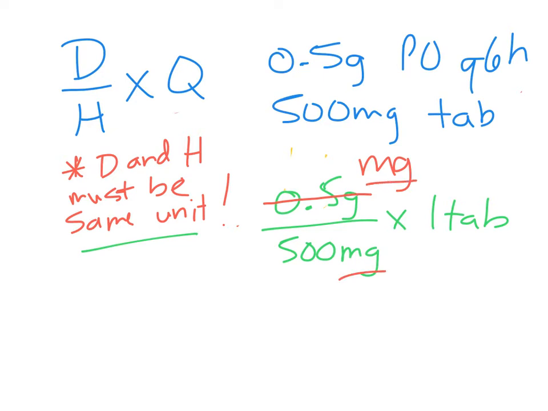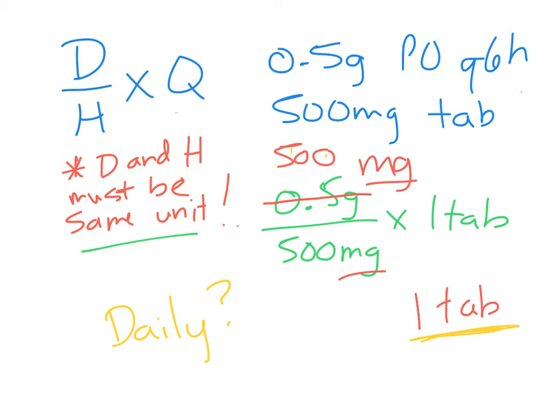So converting 0.5 grams into milligrams, same as the last conversion, it would be either 3 places to the right or times 1,000. So 0.5 grams is the same thing as 500 milligrams. So 500 divided by 500 now gives us our answer. That gives us 1 times 1. This person only needs to take 1 tablet. So that's the amount that we would give, whereas if I asked you, what would they take daily then? If they're taking 1 tablet in a single dose, they're taking that every 6 hours.